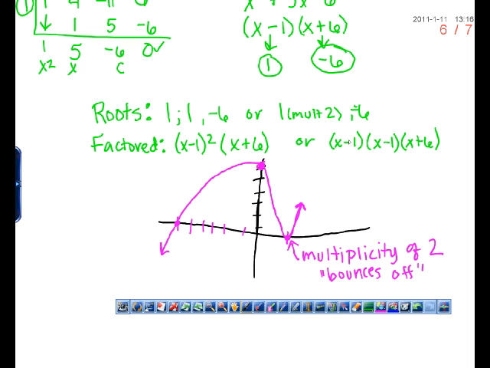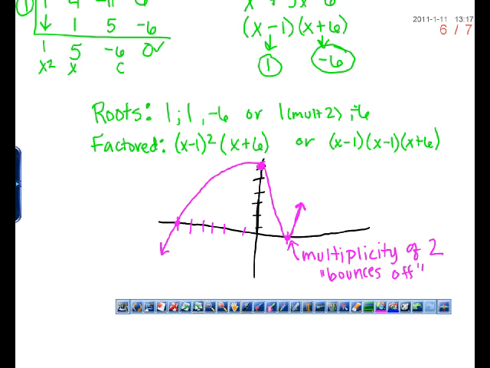So, on the graph, it doesn't really make a difference if you were to graph it? Yeah, so a multiplicity of 1, like at -6, we just had that root once. We go straight through the x-axis. If a multiplicity of 2, we're going to hit that root and come back up. And back to that very first one we graphed. If it has a multiplicity of 3, it's going to bend through that root, like a cubic function. Okay? There's no special way you mark it. Nope, just by showing it on your graph like this.